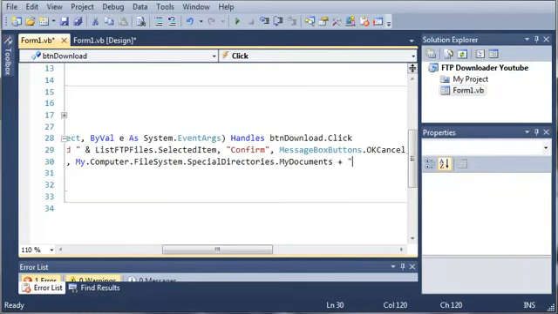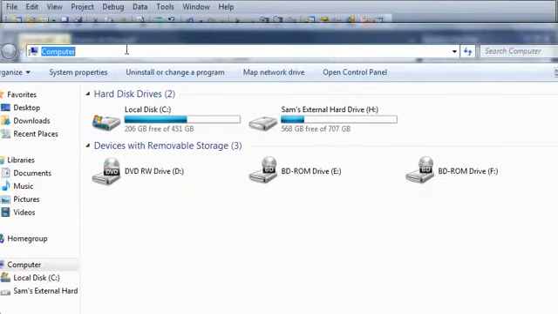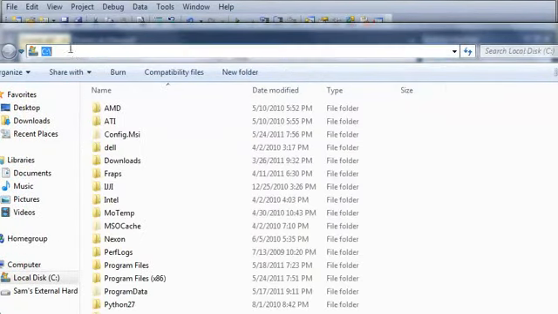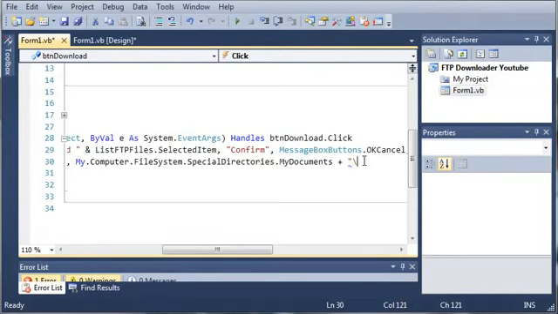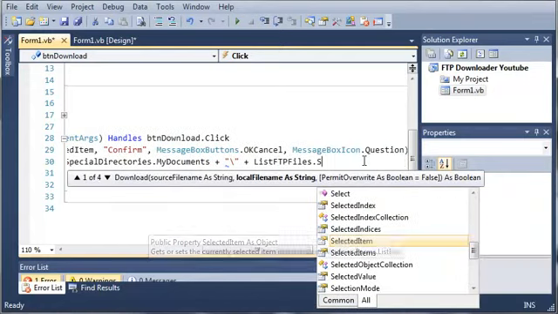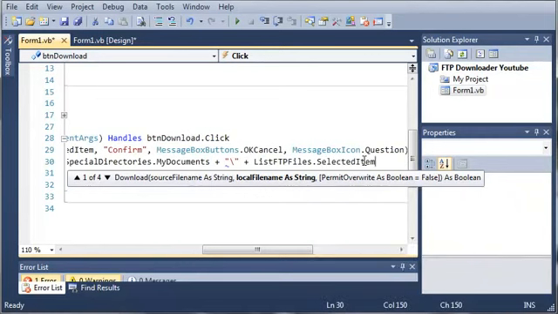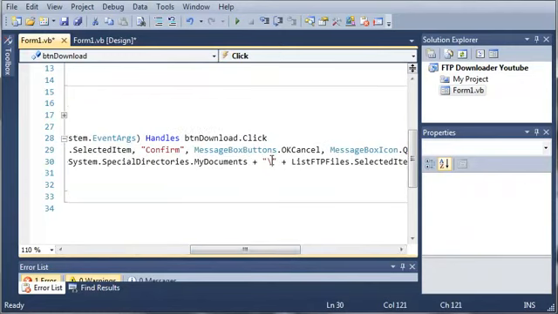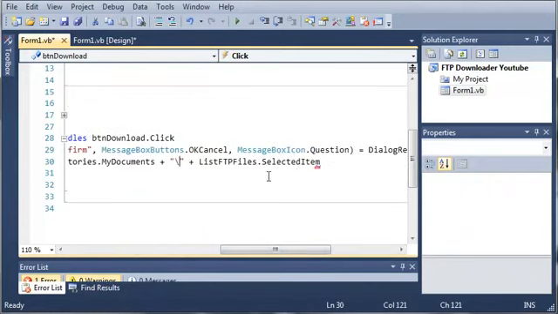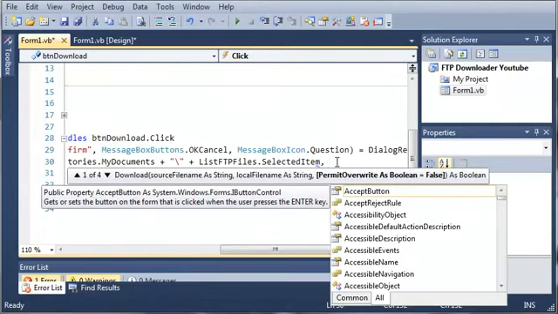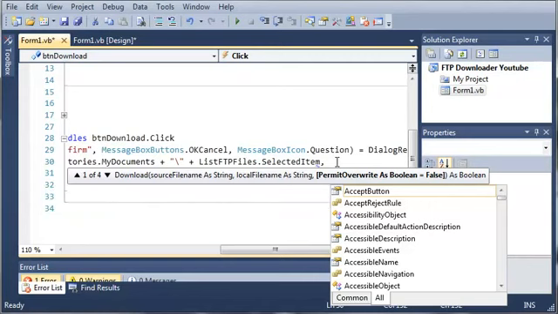So when you go to access a file in your computer, let's say I go to computer here, you can see that it has computer, and if I go to C, it's C:\. Now backslash separates folders and files. So we're going to do my documents backslash, and then we will add listFTPFiles.SelectedItem. Now you can see here that we have my documents and then the name of the file. Now we have another argument that it's going to take, and it's permit override. So if you set this equal to true, it'll overwrite that file if it already exists. Now this comes default as false, so let's just leave it as false.